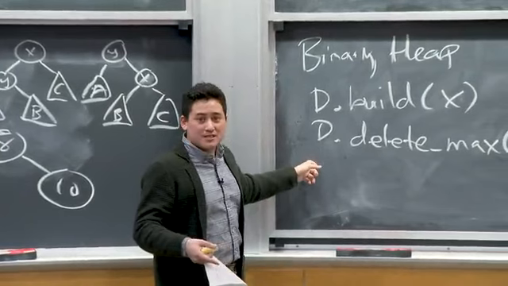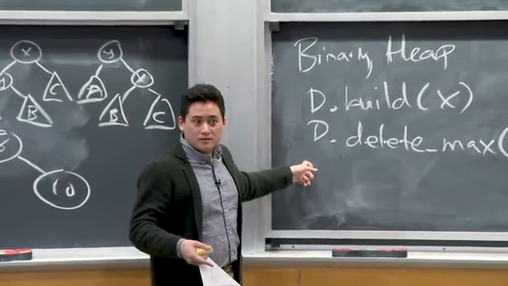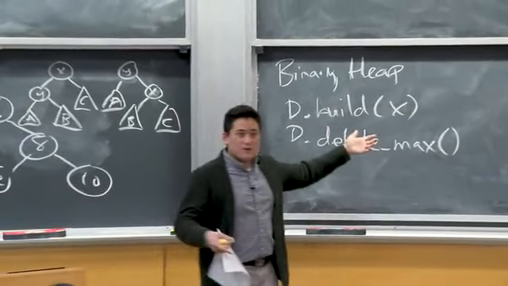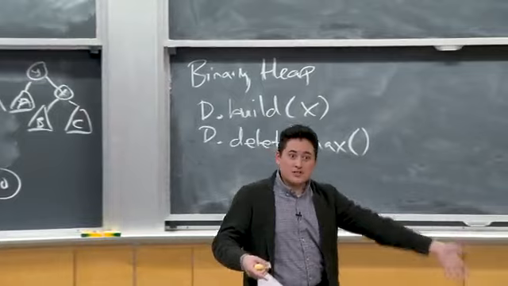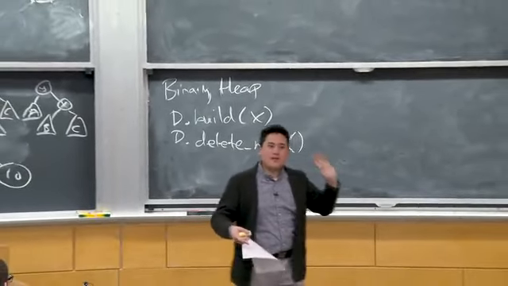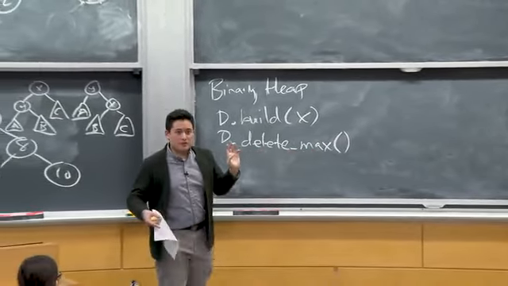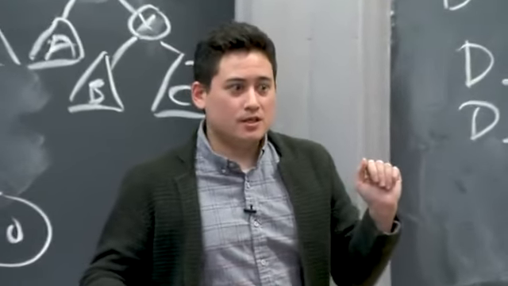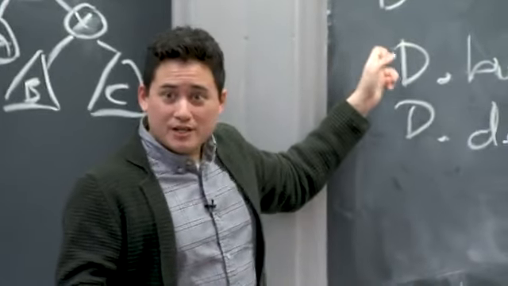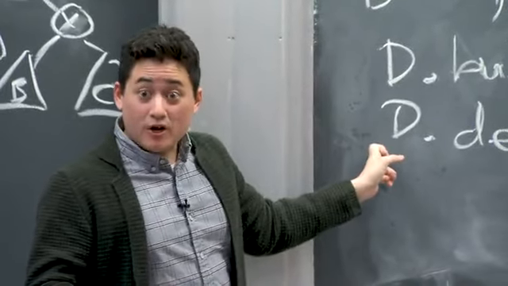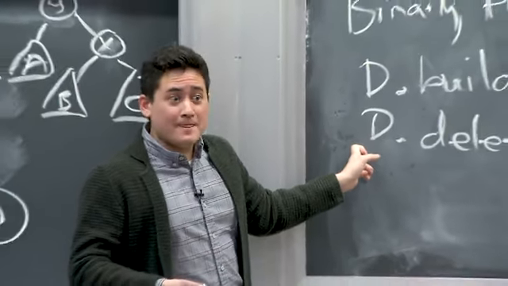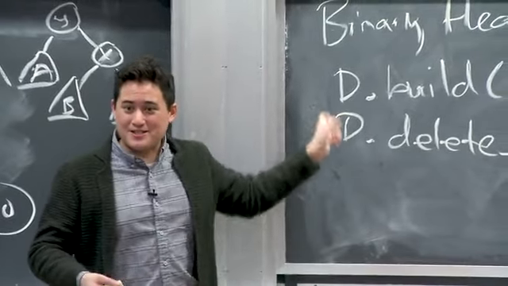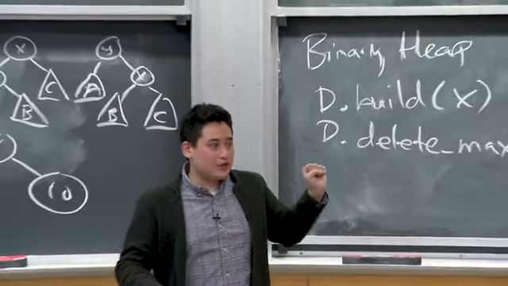And how long would this delete max take? It's sorted, so log n, right? It's a set AVL tree. Where is my max? It's the rightmost thing. I can just walk down the tree and take it off. Maybe I have to rebalance, but that's a log n operation. It's the same as insert last in my subtree. So for a set AVL tree, this is n log n, this is log n. Now, there's another data structure that we've learned earlier that does better for one of these operations, and the same for the other one.